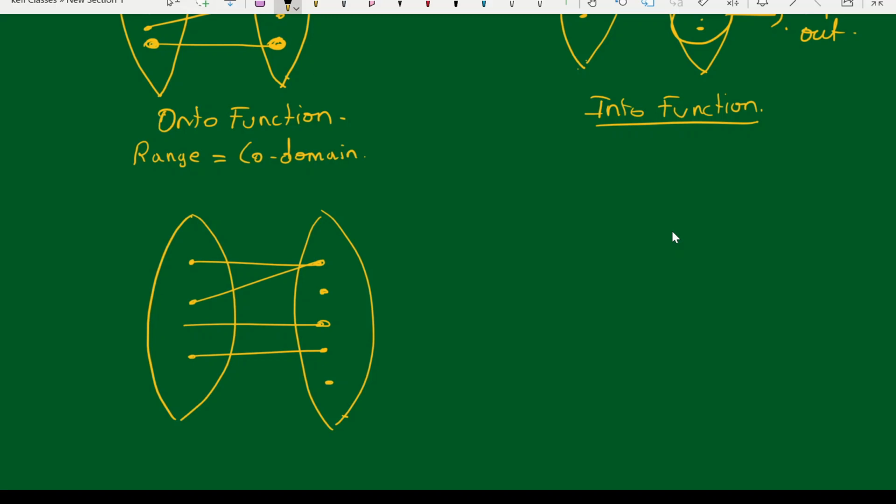Every element in set A has an image in set B, right? The images are unique, so it is a function. Is it 1 1? No, it's not, because there are two elements which have the same image, so it is not a 1 1 function. That means it's a many one function. Then you come to the next point, whether it's onto or into. There are two elements in set B that have been left out. That means it's an into function. So this becomes a many one into function.